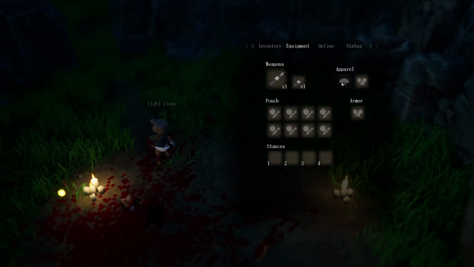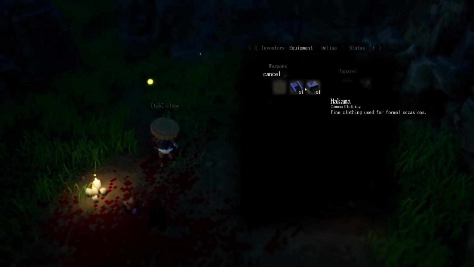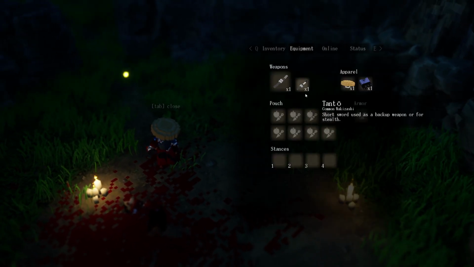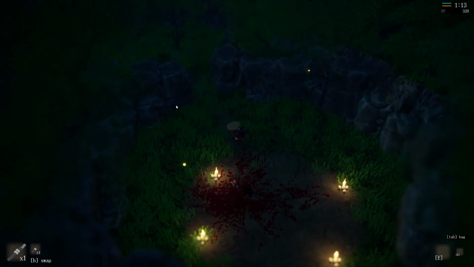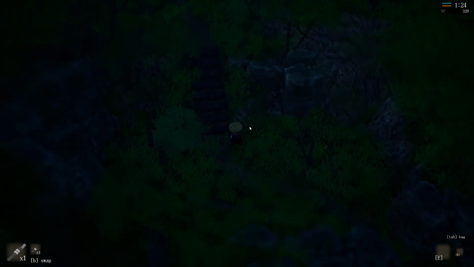No. We got an umbrella casa, which is a round hat made of bamboo and straw. Good for rainy weather. It's not raining, but I do like fashion. Oh, we had some clothing earlier, so we can wear this or this. I kind of like the accents on this one. We'll have to wash off in some water at some point. Get all this blood off of us.